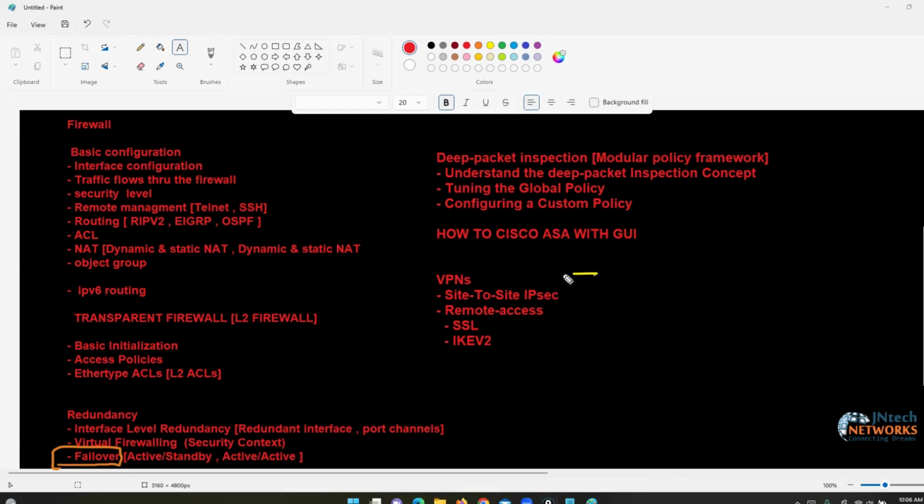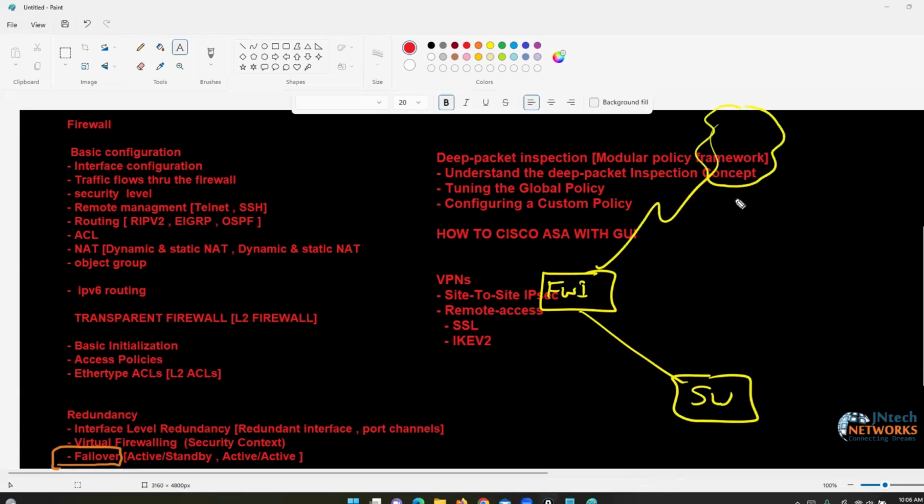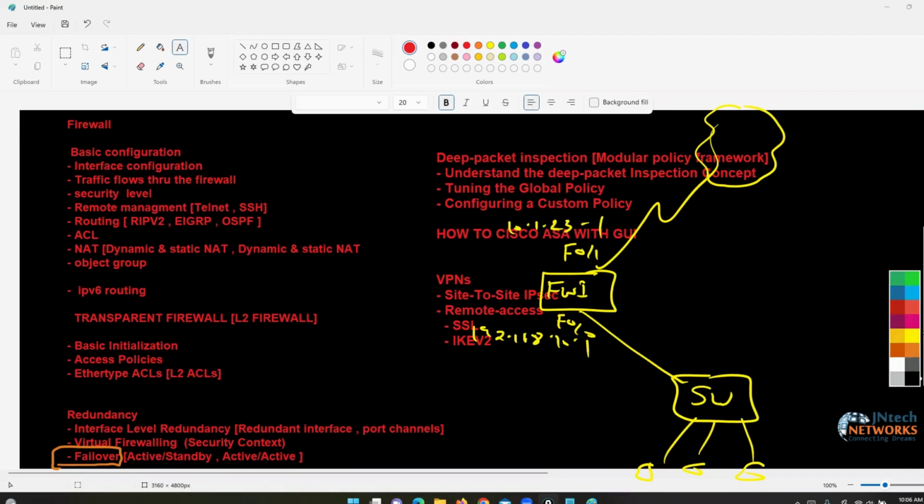For example, I have a small scenario with a firewall device, LAN and WAN connectivity. Everything is working fine in this topology. We have an IP address on FastEthernet 0/0 and FastEthernet 0/1, for example, 192.168.10.1 and 10.1.23. So now we have proper IP address configuration on this firewall device, routing configuration, VPN, NAT, everything is working fine. Traffic is traveling through this firewall device.